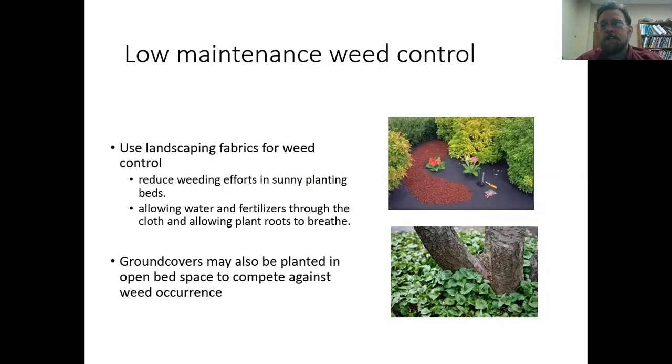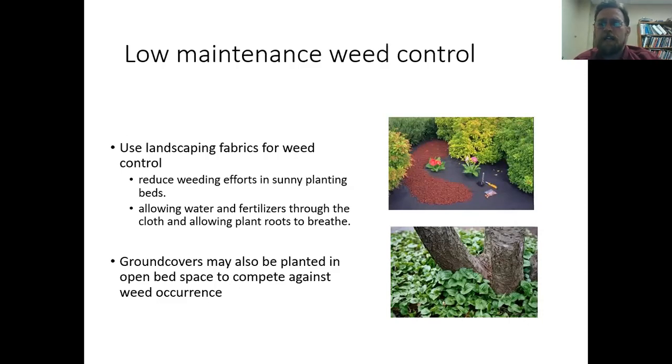Weed control is a garden task that just takes a lot of labor. Incorporating mulches and landscape fabrics can really reduce the amount of labor that we need. I would recommend using both. So if you put down a landscape fabric, put a regular mulch over the top of that.